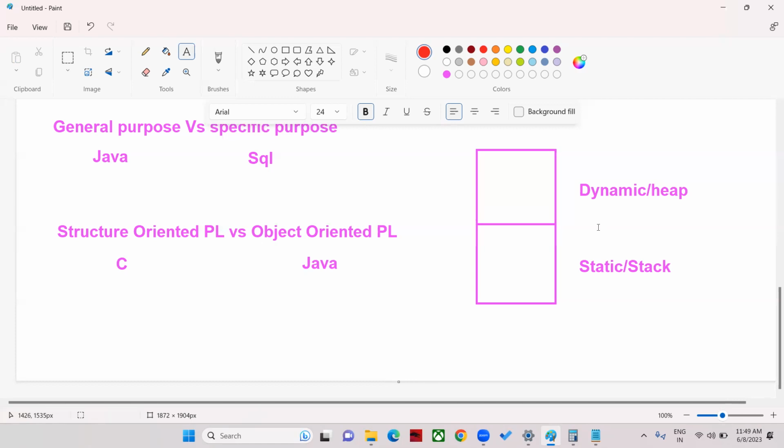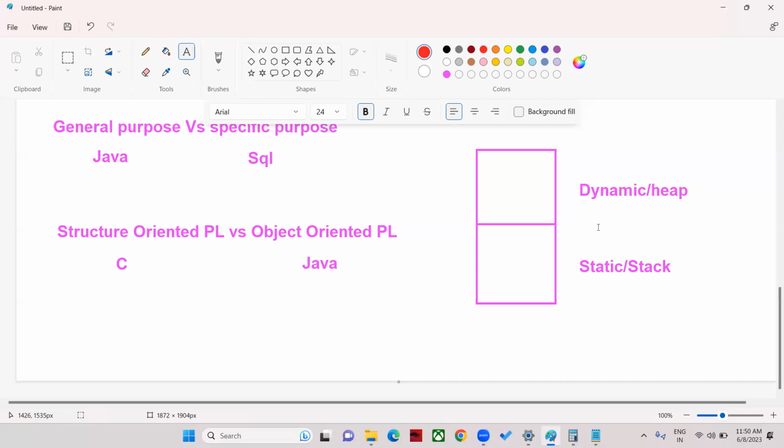Let us suppose you have created the same PUBG game with Java, and it also took 1 GB of memory. So if you run the PUBG built with C language, it has to occupy 1 GB of RAM completely to run the program. It will completely occupy 1 GB of stack memory to run the PUBG game.